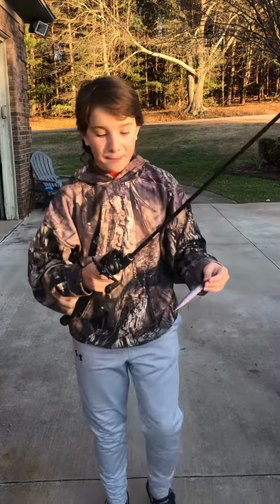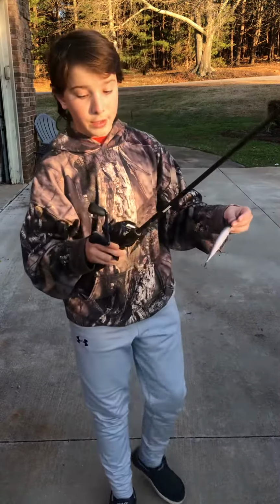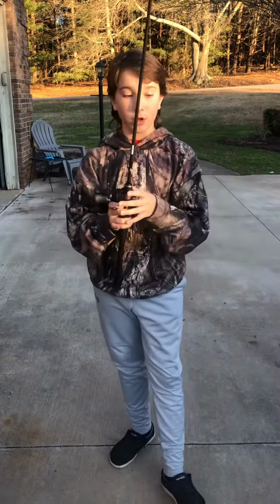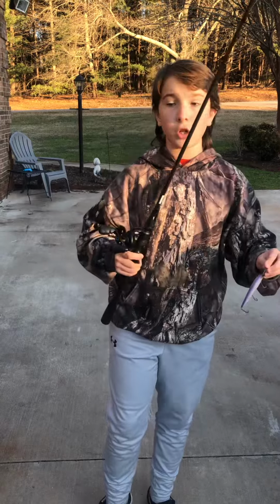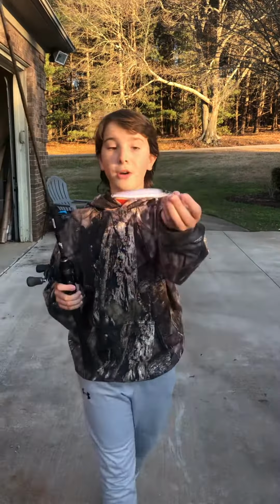So, I'm throwing this on a 7 foot H2O rod with a 7.2 gear ratio Shimano SLX, and I'm throwing this on 12 pound test line. I'm throwing this and I'm seeing bait around and I see a school of fish, and that's when I'm catching them doing it. So this is the Berkley Stuna right here.